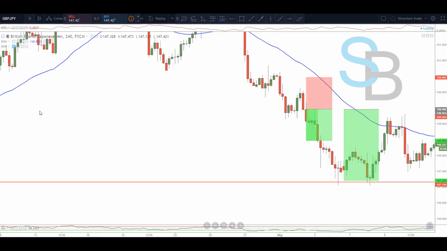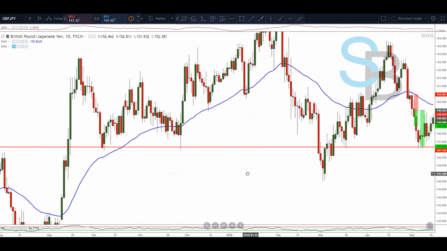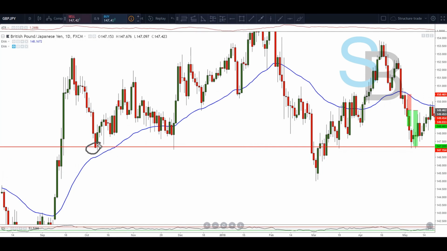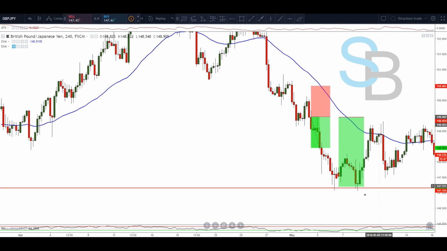Going out to a daily chart, finding that level of structure that's been tested multiple times, which is what we have here. Again, 3 different support bounces from this level. This is the same trade we were looking at in the last video, guys. Going down to our 4-hour time frame, once we've pointed that out, the fixed way of taking secondary targets is just by having a limit order set at this exact position. Once we draw that line on for our daily level of structure, putting a limit order there for our second targets. That is how we would use structure in order to place a fixed secondary target.